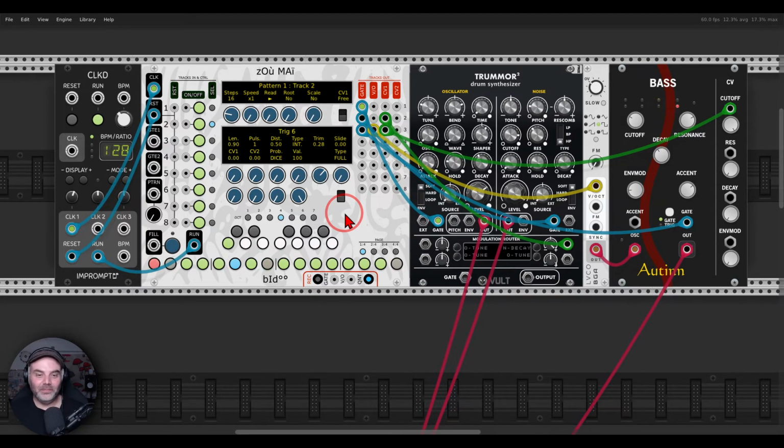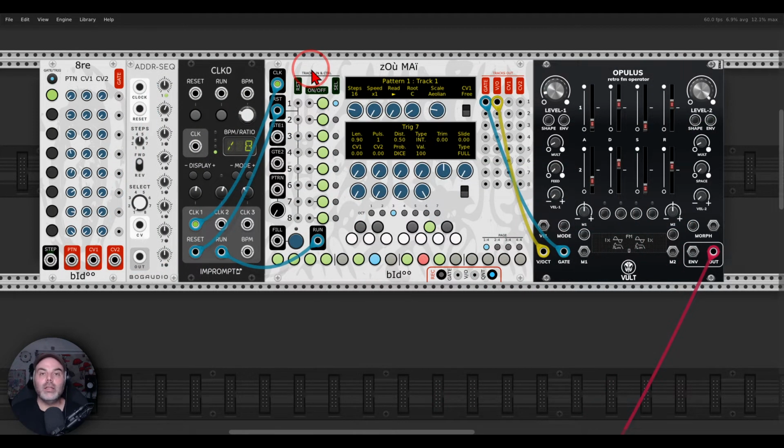Right? Very cool. So now I want to show you the additional gate inputs and also how you can change between patterns, create longer phrases and so on. So here, as you can see, we have 2 additional gate inputs. We have gate 1 and gate 2 that we can route to individual steps, individual trigs, right? So on each trigger, we can choose to have a different gate source. Now, I'm not so sure why it's so useful, because we can add ratcheting and everything to different individual steps, but maybe there is something that I'm missing here and there are other things we can do with this. But let me show you this quickly.